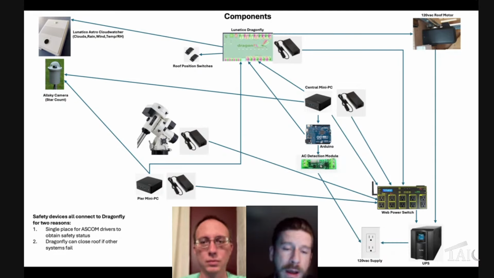And then I can't remember, Kyle, how you're doing it, so maybe you'll cover it in a bit. But in my case, I did create custom ASCOM safety drivers for both the peer PCs, as well as the central PC. For anyone that's panicking when they hear that, believe me, it's really not that complicated. If you have any type of scripting or programming background, and if you don't, you can probably get somebody to help you write one, but they're very simple. I mean, it's either safe or unsafe.